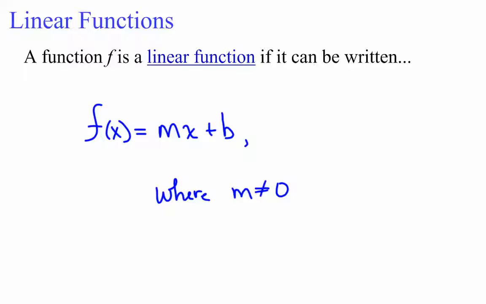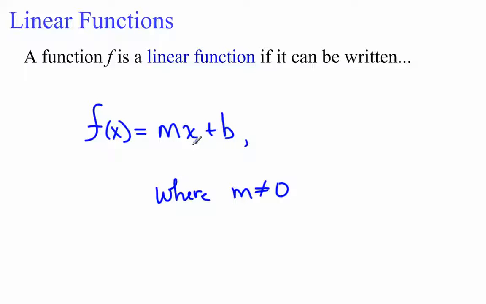Okay, here we want to take a look at linear functions and slope in this segment. A linear function uses our f of x notation, and it says f of x is equal to mx plus b, and the condition is we don't want our m to be 0. That'd be a pretty boring function. It is a function, it's a constant function, but usually we want to have a coefficient here that's not 0.